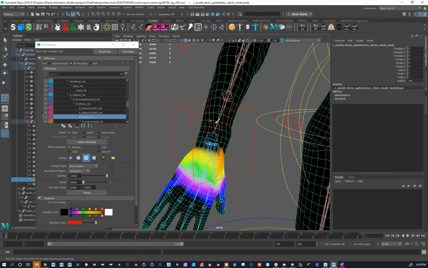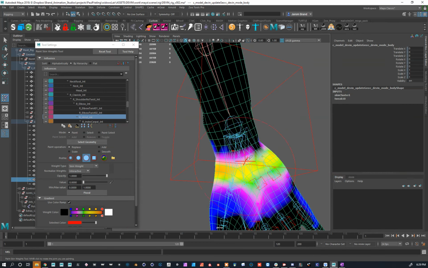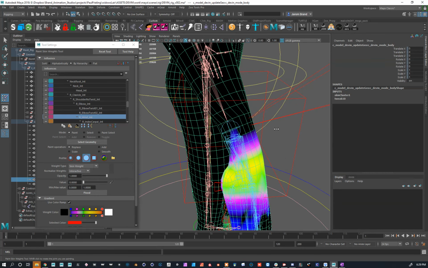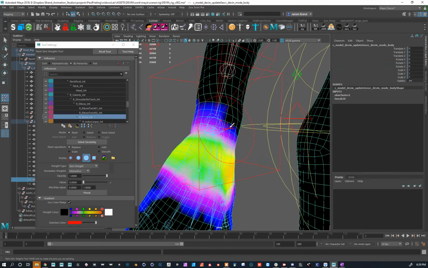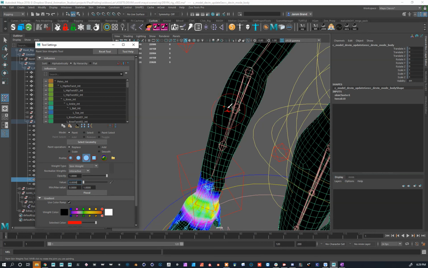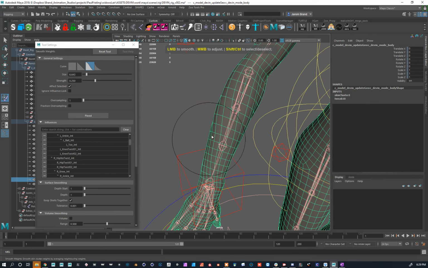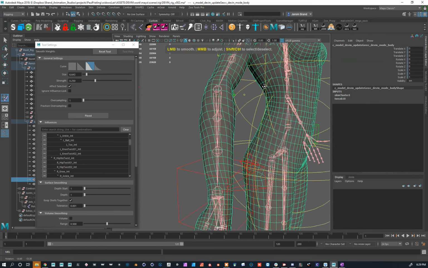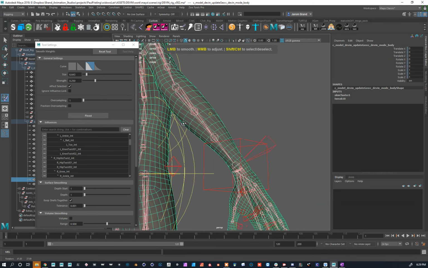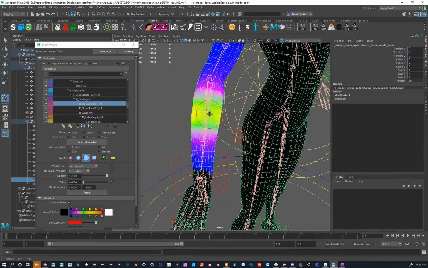Again, I'm not painting to where the joint is, but where it ought to be. And when I rebuild with the joint down further, these weights will make a lot more sense. And then yeah, so now you can still see it's kind of jaggedy. This is again where this smoothing just kind of finesses that. You can see how it's made it nice and smooth.